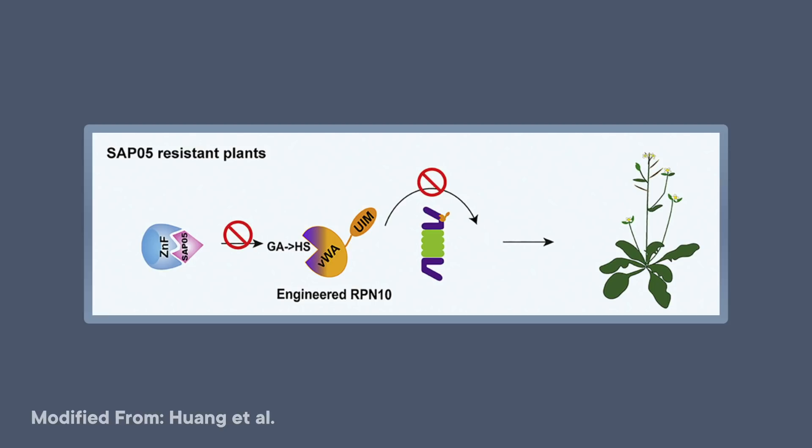So the scientists, always trying to figure out what's going on and what they can do with it, swapped out the genes for the insect version of the receptor and put it into the plant. And thus, they managed to create plants that were resistant to the effects of SAP5. Since phytoplasma infestations can devastate crops, killing them and reducing how much produce they yield, phytoplasma-resistant plants could be super useful for global food production and keeping small farmers from losing their entire harvest.